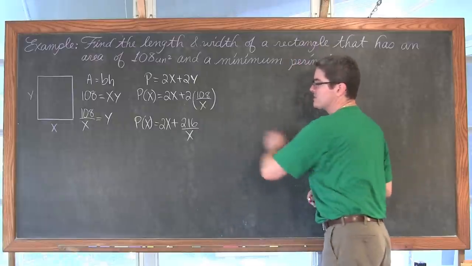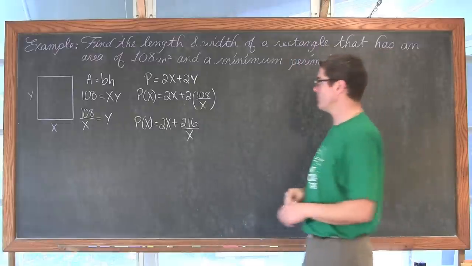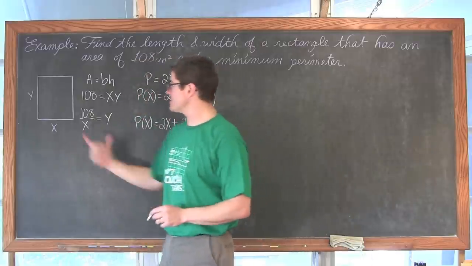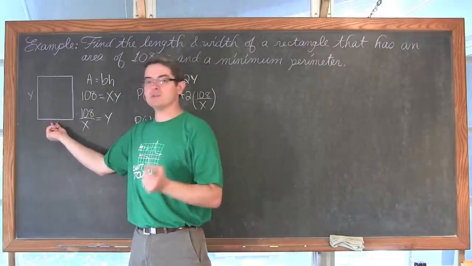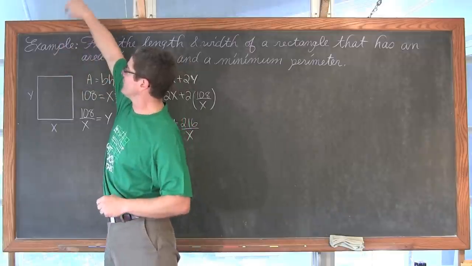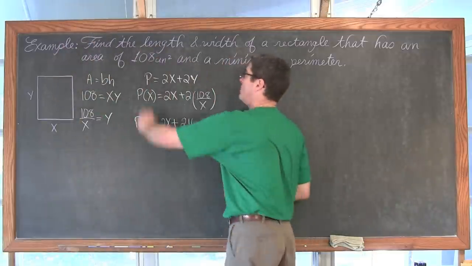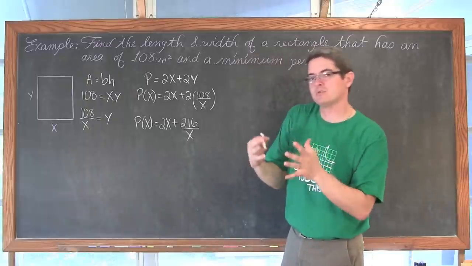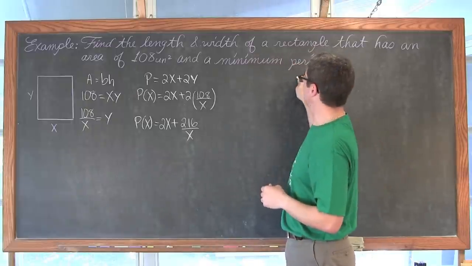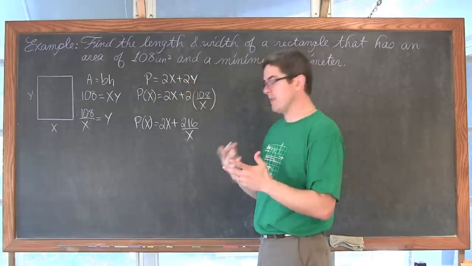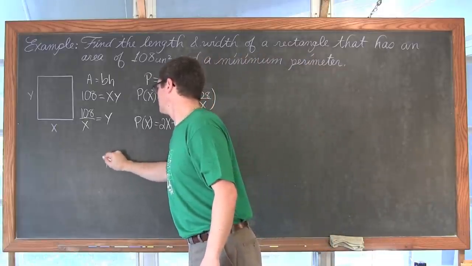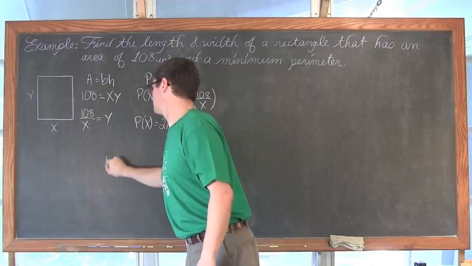Now, a reasonable domain for this function. Well, x now is the width of this rectangle, and I can take this width and close it to be just anything greater than 0. Of course, it's going to be a really long rectangle to hold that area of 108, so I don't think that's the most efficient setup to minimize the perimeter for that fixed area, but the domain, a reasonable domain, or just the domain.